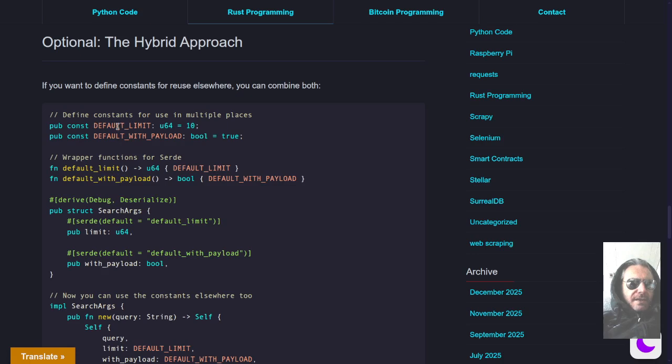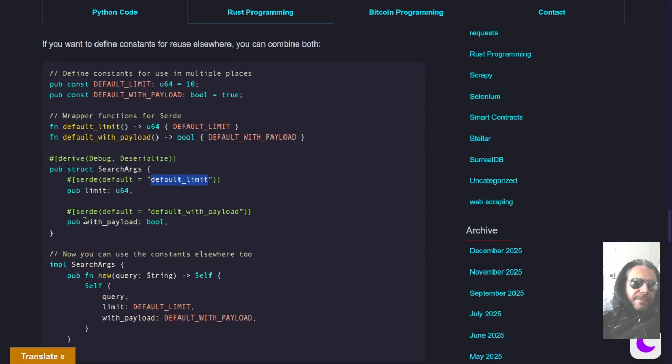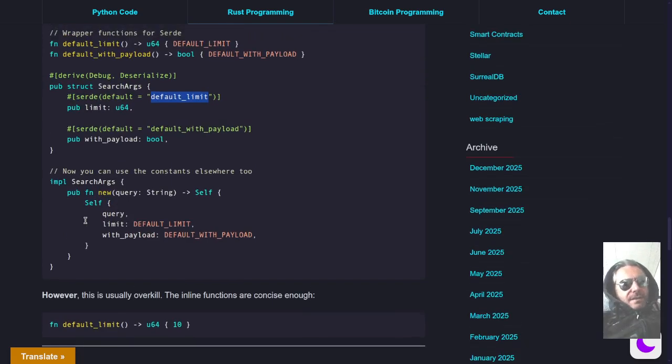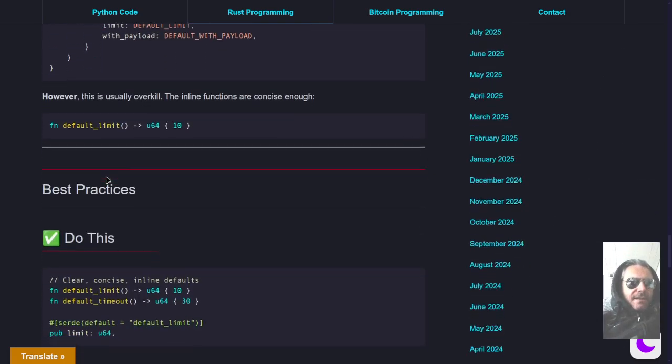What it's doing is just setting some constants here, and then you're using those constants as the return values of these functions, which you then use as the defaults with this Serde macro here. Whether I would choose to use this without giving it a lot of thought, I don't know, but it makes perfect sense.